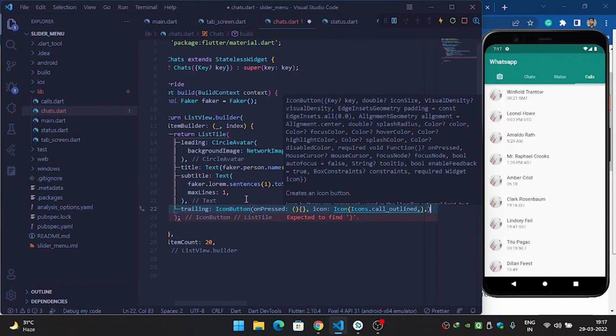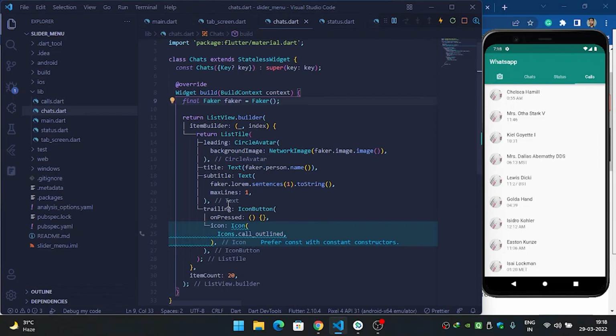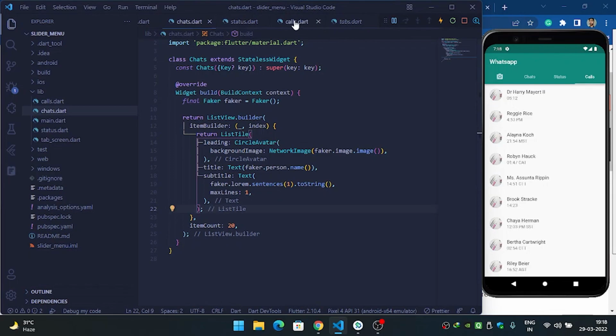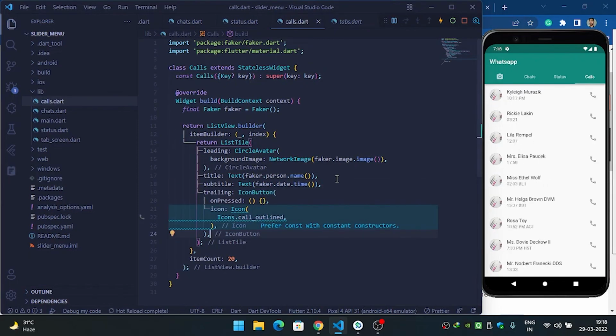Refresh it and see. Okay, I have switched it in chat.dart. So let's cut from here and save it and go inside call.dart and paste it here. So now it's fine.